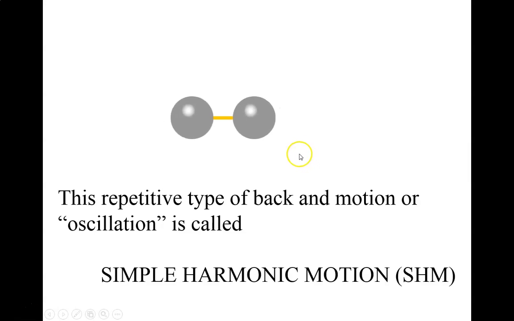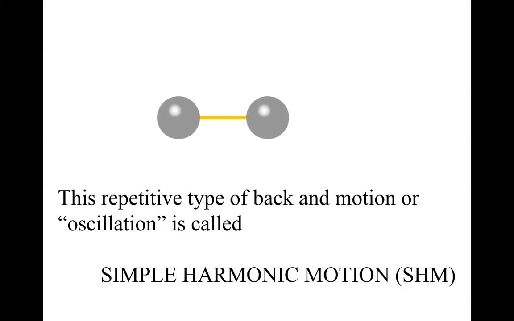So this repetitive back and forth motion or oscillation is sometimes referred to as simple harmonic motion. There's a little bit more to it than just simply a repetitive motion, which we'll get into in a little bit. But that's really the topic of the beginning of this unit, simple harmonic motion.